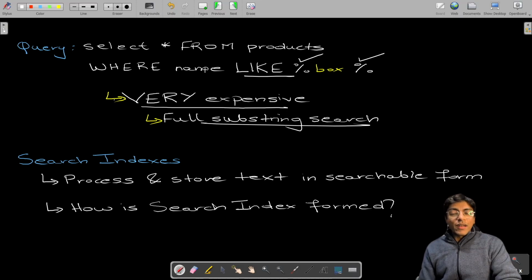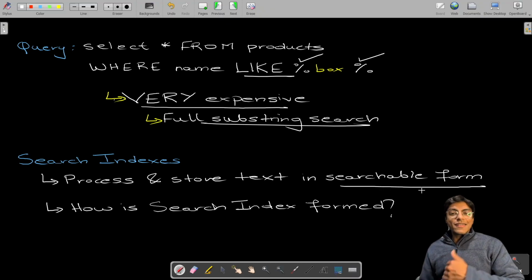This query running every 200 milliseconds is computationally very costly. We cannot afford that. Our servers will inevitably crash, especially at scale, and most definitely crash at a scale like Amazon's. That is where search indexes come in, because they are designed to process and store text in searchable form. That is the idea behind them.